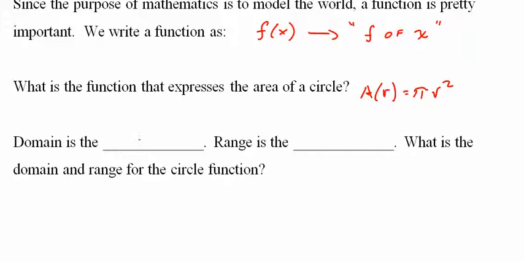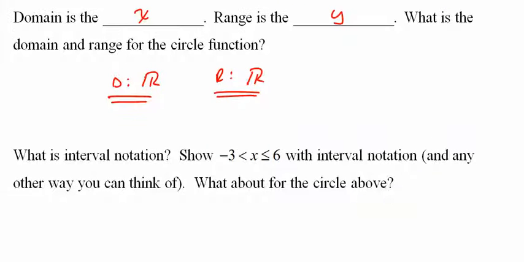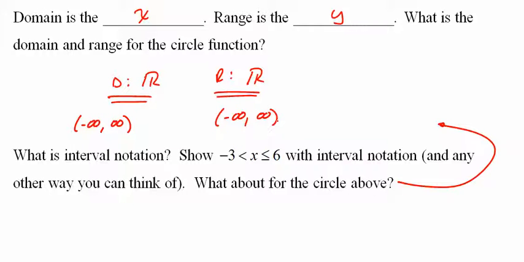So what's the domain? Well, domain is the x, range is the y. Domain is what we put in, range is what we get out. Domain and range for the circle function, and I never write my domain right, but tough, is all reals. And that's just an R with the double line. So the bigger issue is, how do we write that in interval notation? For the circle above, interval notation would be from negative infinity to positive infinity. Same for both. That's the way we write all reals. And get used to interval notation. We're going to use it a lot.